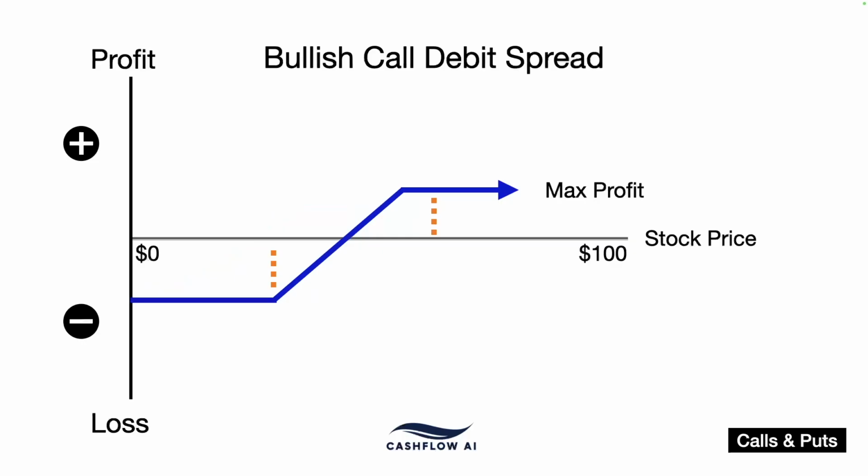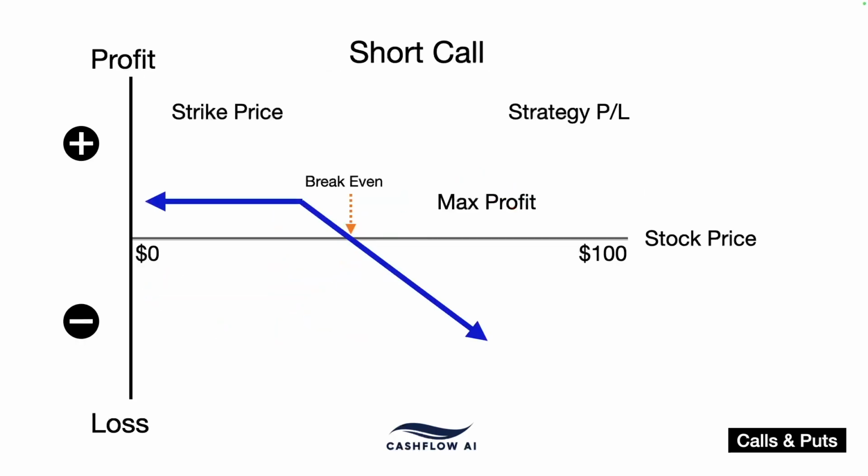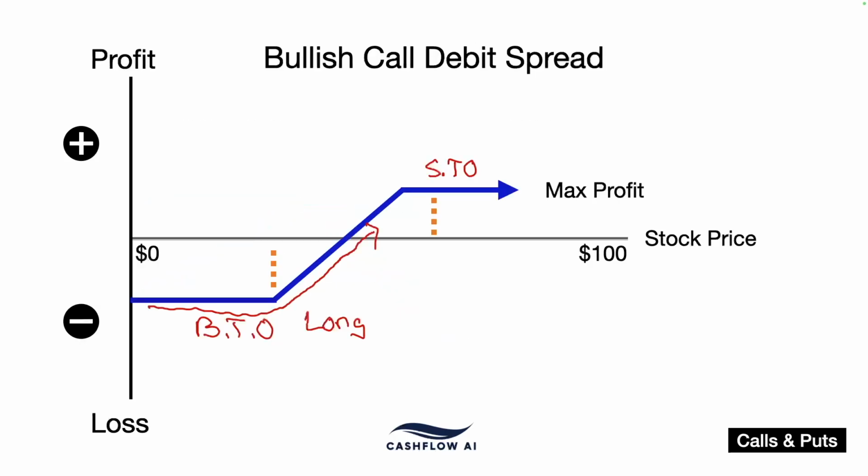And so now what if we take this and we actually combine? So now we're getting a little bit more technical. And so we actually bought to open a long call. And so that long call makes money as stock goes up. But then what we did is we actually sold to open a short call, right? So that, remember, if you go back, you'll see the short call loses money as the stock goes up in price. Remember, it's starting to lose money. And so what you are doing is you're actually capping your profit.